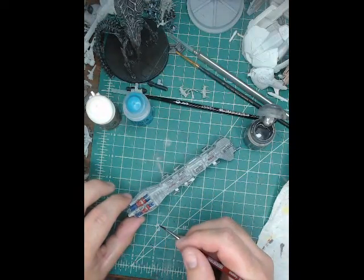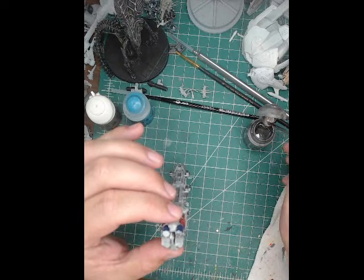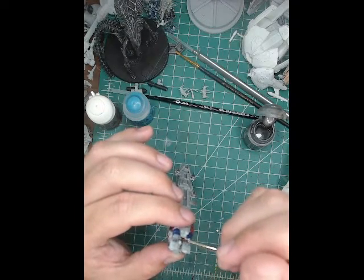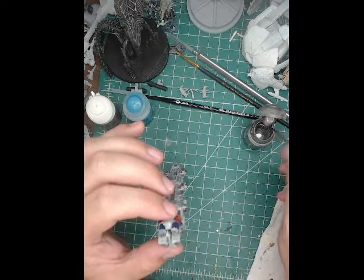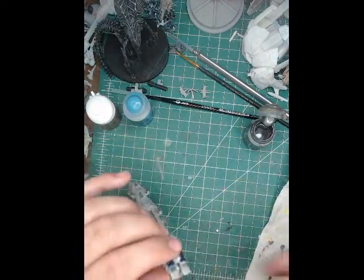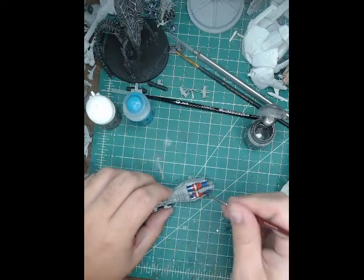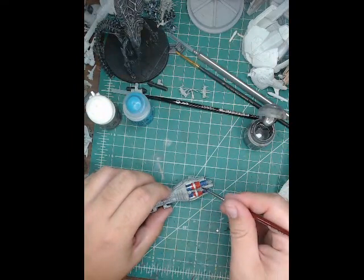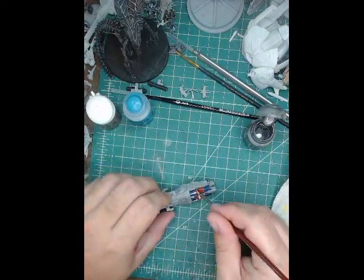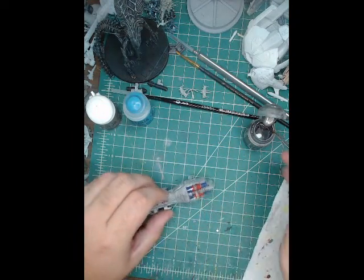That looks pretty good. Okay, I'm also going to do this. I'm going to put gunmetal metallic on each of the engines. These engines are not super well supported. It's hard to support these big flat pieces and have them come out. Okay, so there's that. Let's go in and do this guy, this guy, this guy, this guy, and then this guy. Okay, now we're going to do the center of these guys. Make sure we get in all the nooks and the crannies.